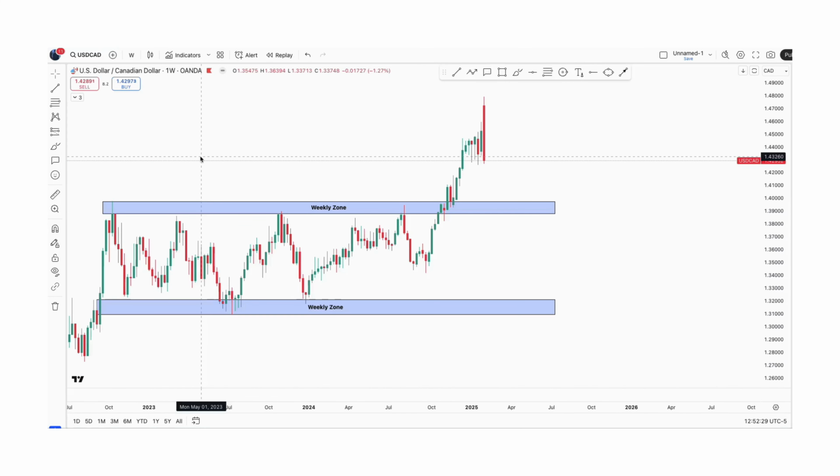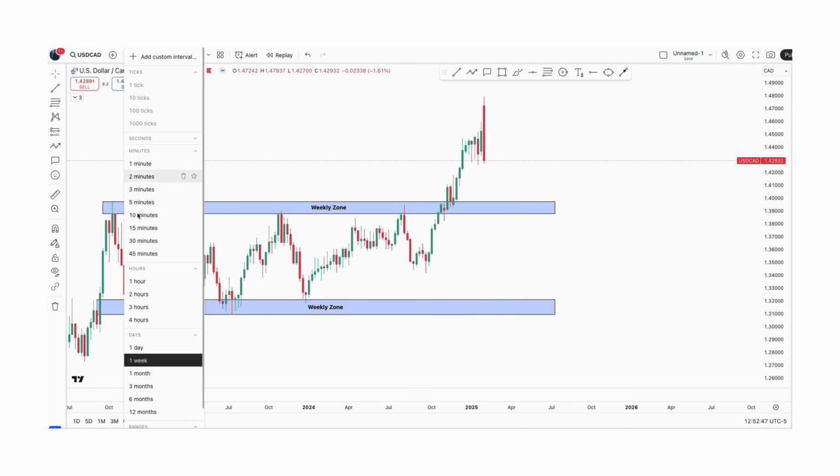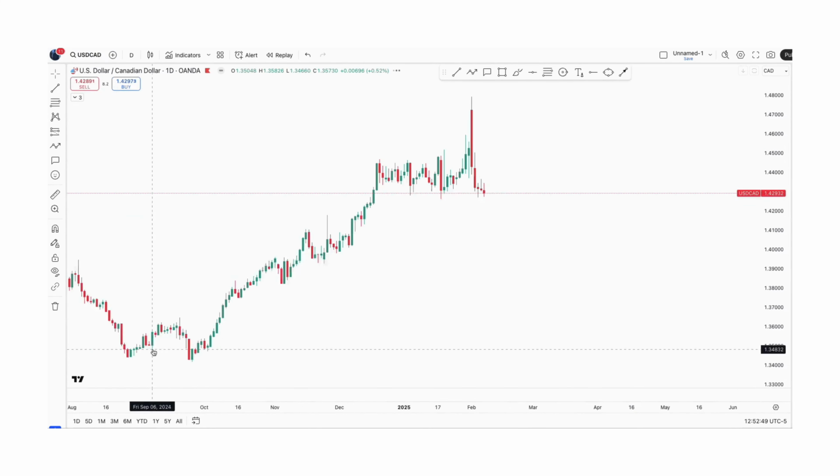We're going to switch gears a little bit and go into some of the dollar-based pairs. We have USD CAD on the weekly time frame. Price was in a range for a very long period, which was 2 years pretty much. We had that strong breakout, and we can see that with this here. And we'll just wait to see if we get a potential pullback to go long off of this resistance. Well, let's drop down to the daily time frame and see if there's any potential trade opportunity.